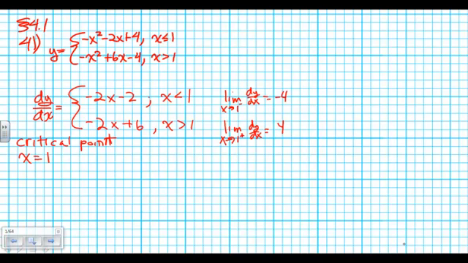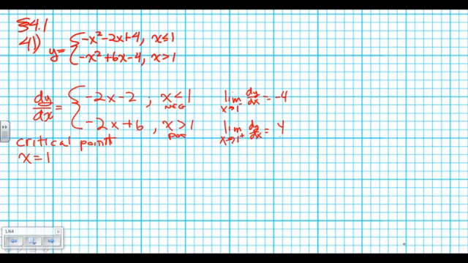Mr. Fader, to get the limit as x approaches 1 from both sides, you just plug in 1? Well, I plug in 1 here to get the negative side, because this is the negative side, and then this is the positive side. So I'm going to plug in 1 to this expression. So 1 times 2 is 2 plus 6 is 8. Hmm, so 1 times -2 is -2 plus 6 is 4. So that's where I got that 4. All right? So there's a critical point at 1.